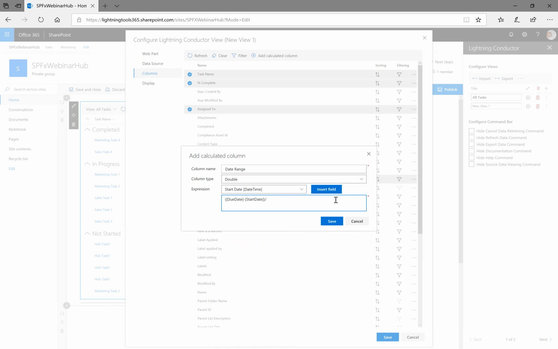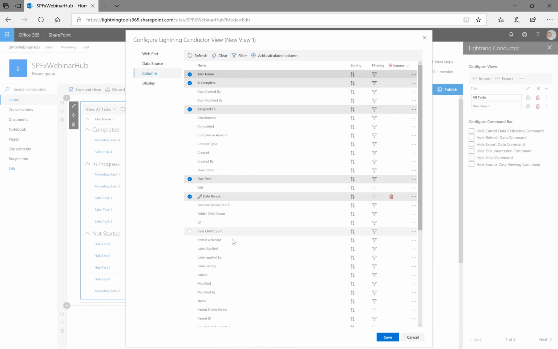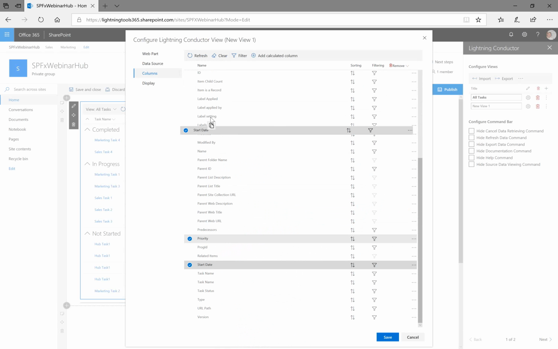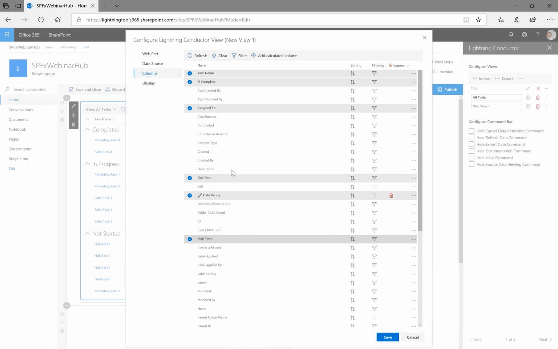I forget what the calculation is, but it's going to give me results in milliseconds. So I want to do the conversion to bring back those results in days. Okay, so that gives me a calculated column, which is now a separate column that I can select, and that will be displayed wherever I drop it inside my view. I can just make sure that the start date is going to appear before that one.